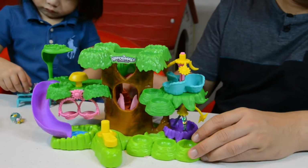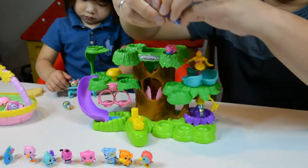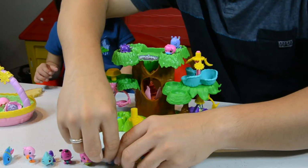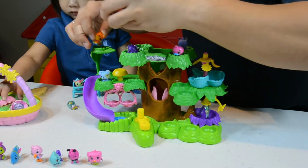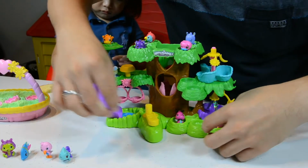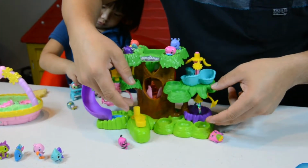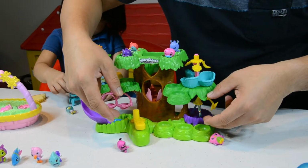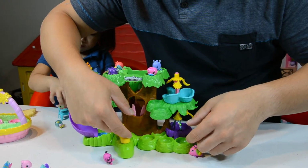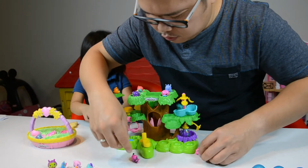So I think you can put all the Hatchimals in here if you want to put them away. We'll just put it over here. And if you don't want to hatch all the eggs, if you don't want to break all the eggs, you can put extra in here, like three extra eggs.